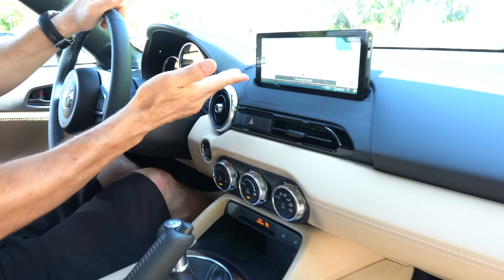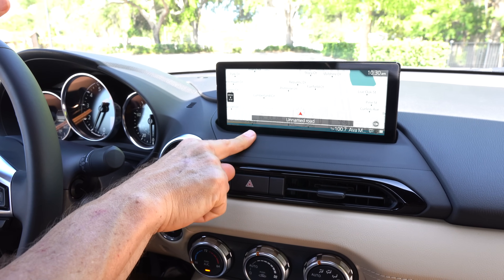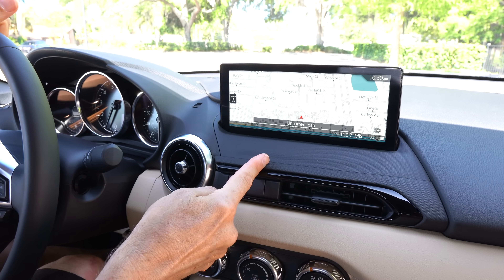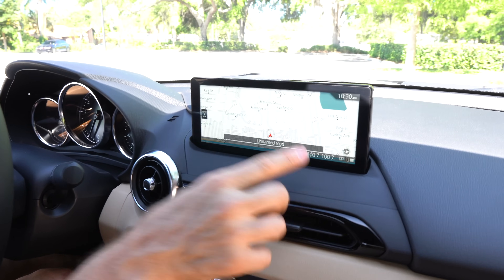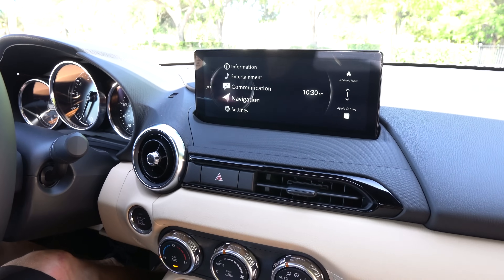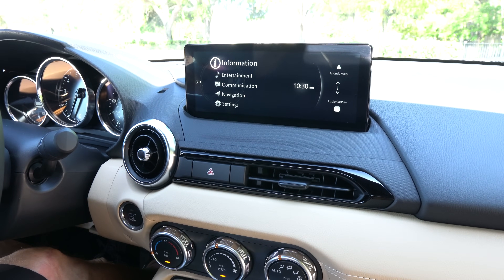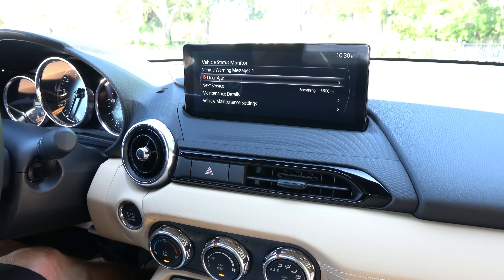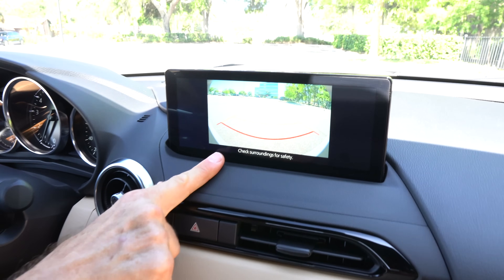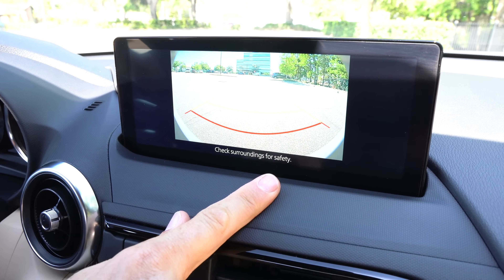New for 2024, besides the color and the Napa leather, is a 10.25-inch infotainment screen. Is it a touchscreen? You can touch it but it doesn't do anything — you use the direct drive control knob instead. I love the horizontal display with navigation built in, plus you get Apple CarPlay and Android Auto, which is wonderful. The control knob makes it easy to navigate different menus and get to vehicle status information. My one zonk: the backup camera resolution could be clearer, and I'd like the image to use the full 10.25 inches rather than a small portion.